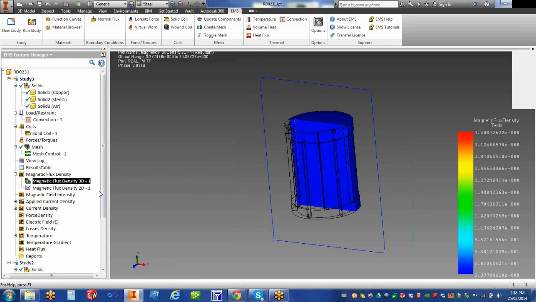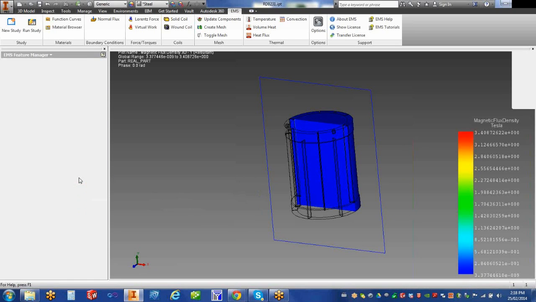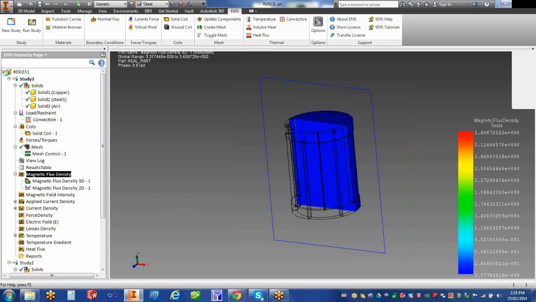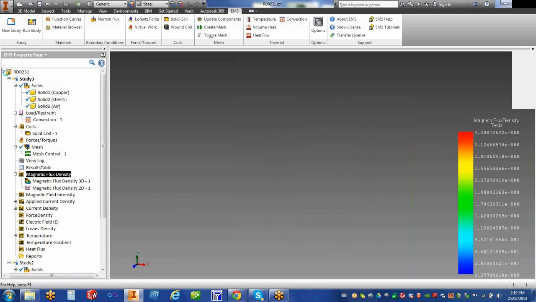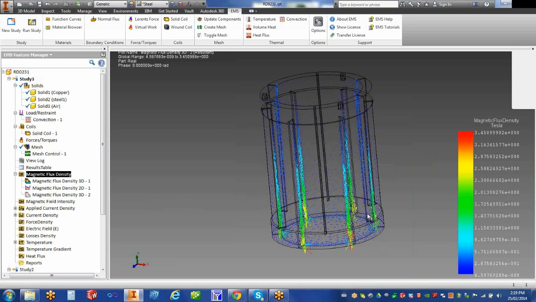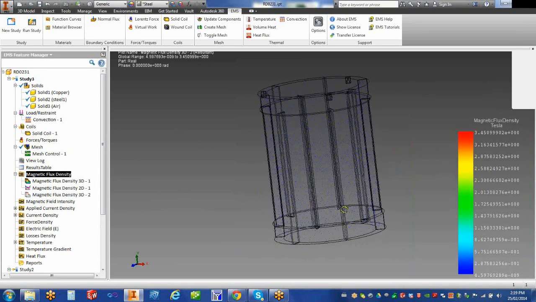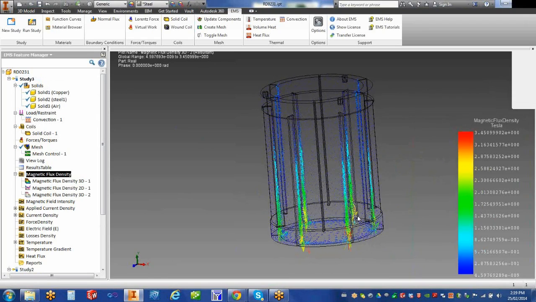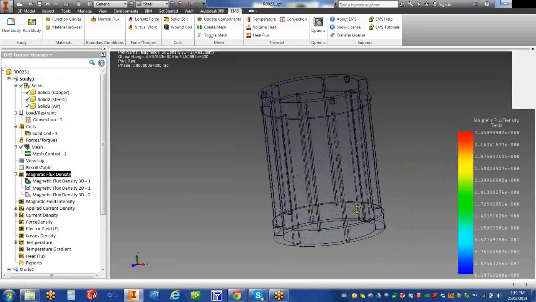I'm not going to go into details in visualization, but in addition to the fringe plot, you can actually plot the vector. All right, so as you can see, that's my circulation of the magnetic flux density in the graphite heater.